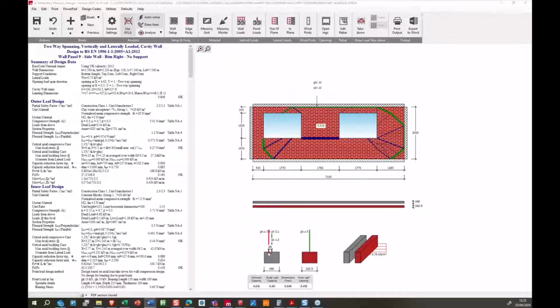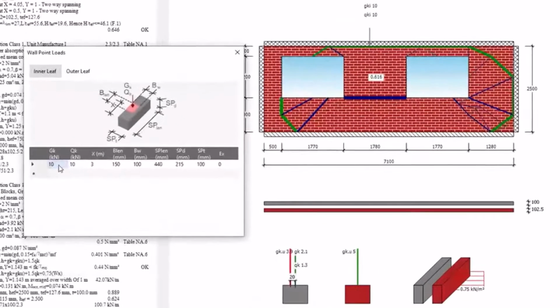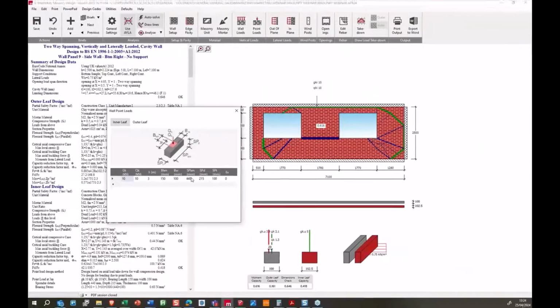We've got our inner leaf wall loads, we've got our outer leaf loads from the brickwork panel above, and then we've got our lateral loads. Then we've also got our point loads there. We can then review the pad stone as well. So we can look into the detail for specifying bearing lengths and potential pad stones. The software carries out a local stress capacity check based on the input we give it. We get a pass on this wall panel, but I'm going to play about a bit here just to show you some of the different features of the software.